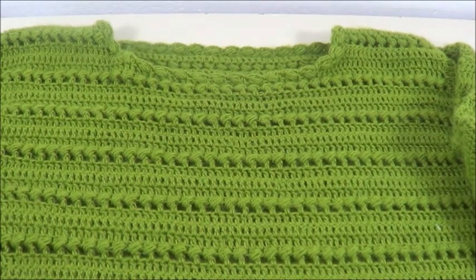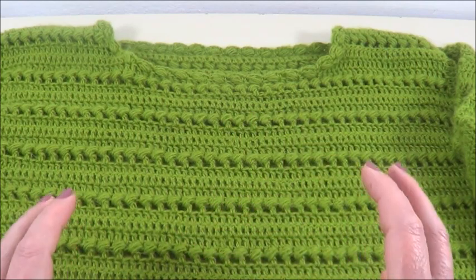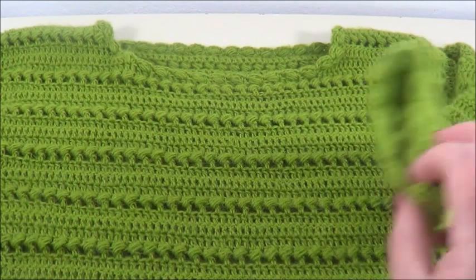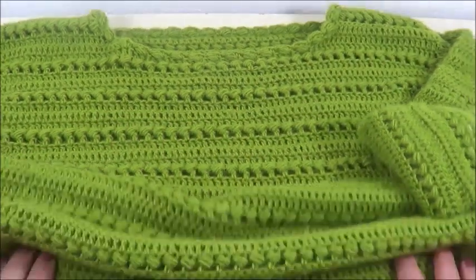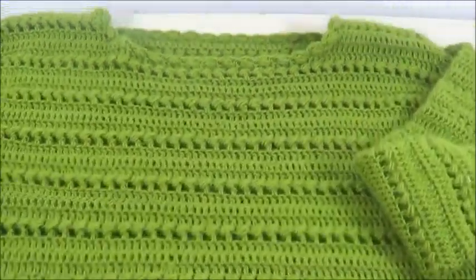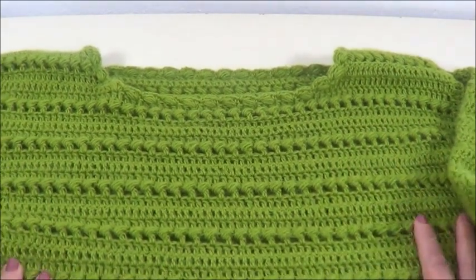My sweater has the size small medium, but you can make it in any size you like. The pattern is multiple of 2, so the best way is you measure your chest or your hip and then you see how many chains you need for your sweater. I did also a small border here at the end of the sleeves, also at the end of the sweater here and on the collar. Let's see how we crochet this really pretty and easy sweater.